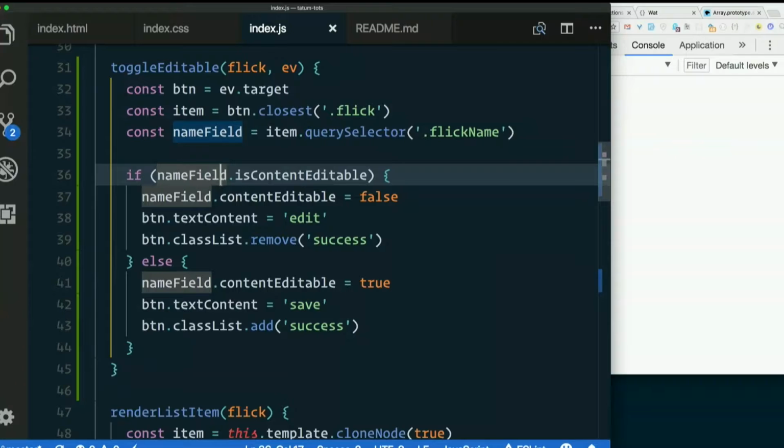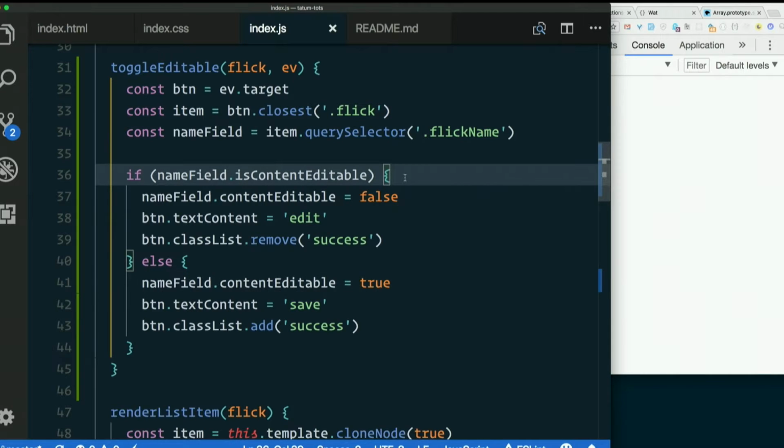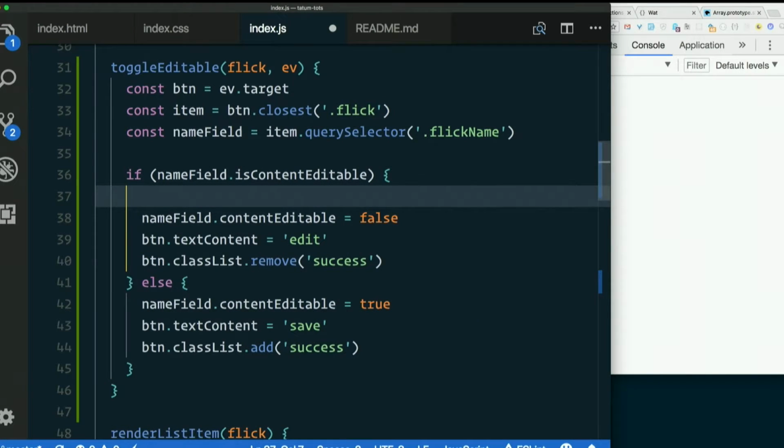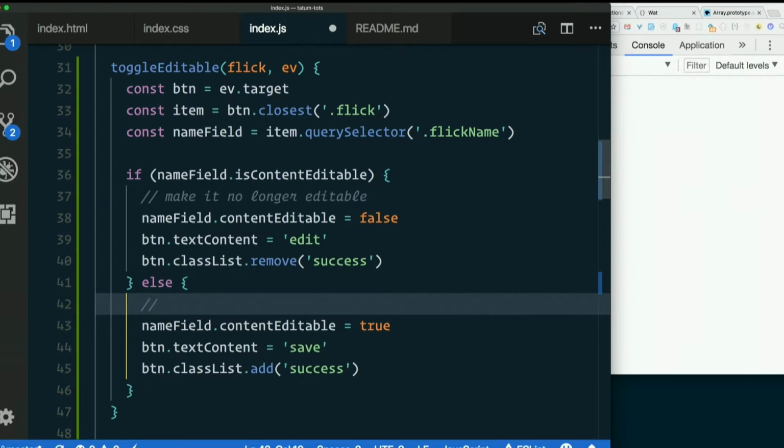So, to make it clear which one's the if and which one's the else, I'm going to actually add a comment here. So if I hit this block, then it's already editable, and I'm going to not editable. So this is make it no longer editable. And this is make it editable.